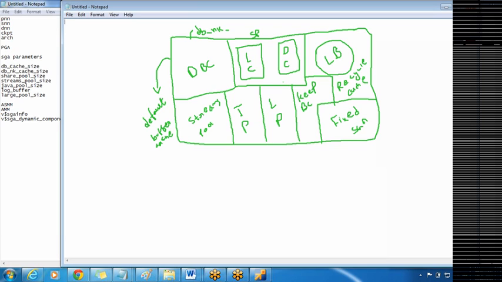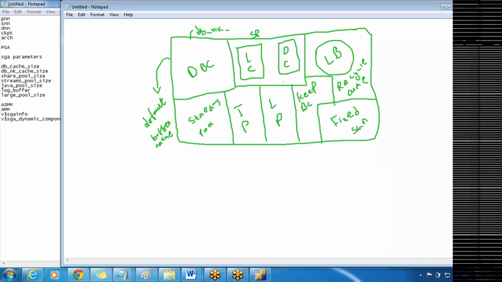We already saw that whenever a server process is unable to find any free buffers in the database buffer cache, it invokes DBWR to write the dirty buffers from the buffer cache to the data files. Correct? In that case, the object which is present in the least recently used end will be written back to the data file. The modified buffers related to that least recently used object will be written back to the data files.